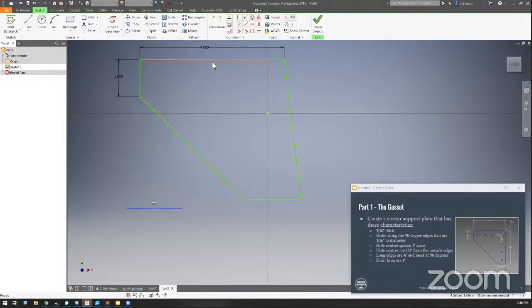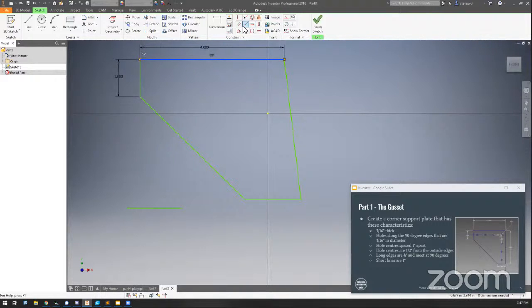So if I select these lines, remember, I never used the constraint on this, but I just drew these. Look, it's already got that constraint because it figured out that's what I wanted. It did another one here: when I came off of this line and went 90 degrees, it figured that out and said, you probably want that to be 90 degrees. But on this one, I messed it up. I didn't make it 90 degrees, so there is no constraint on that corner. So some constraints get added automatically based on how good of a sketcher you are.